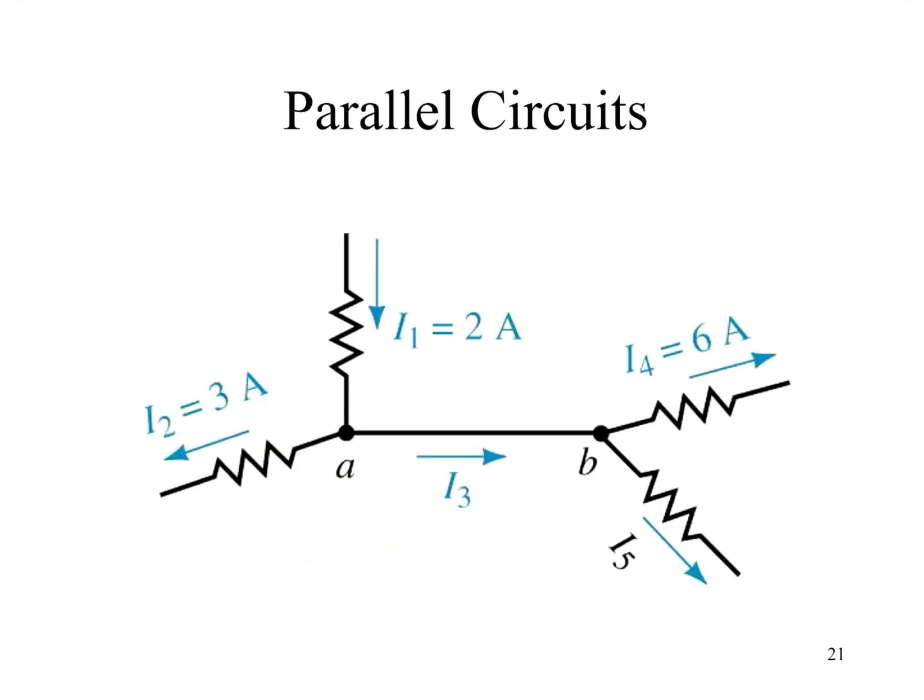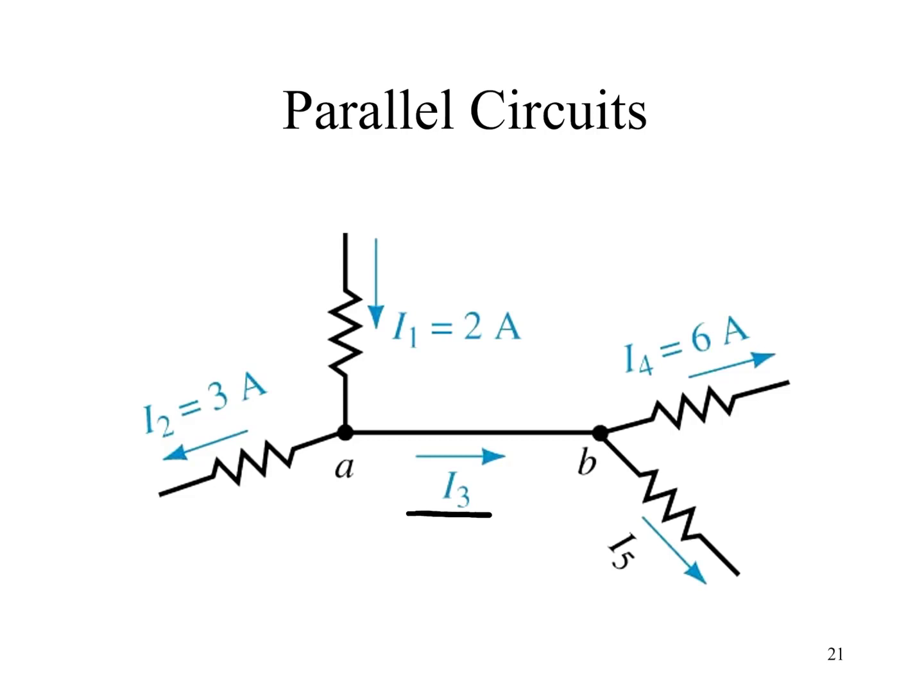Okay, here's where we see an example of where we have a reference arrow for I3. It didn't ask you if the current was entering or exiting. It's simply representing I3 as an arrow in that direction. And what this is an example of is that once you're given a reference arrow for I3, if the actual current is in the opposite direction, you're going to indicate that by the use of a negative sign. If it's in the same direction, you don't provide a sign or you call it plus. But if it's in the opposite direction, you give it a negative sign.